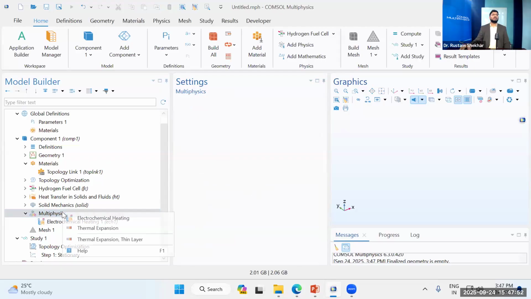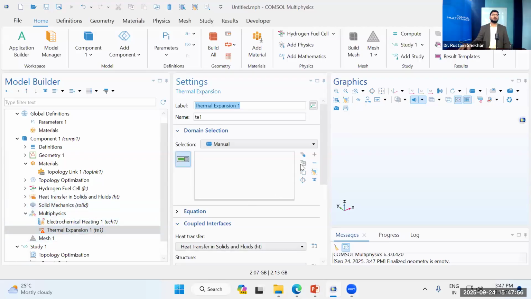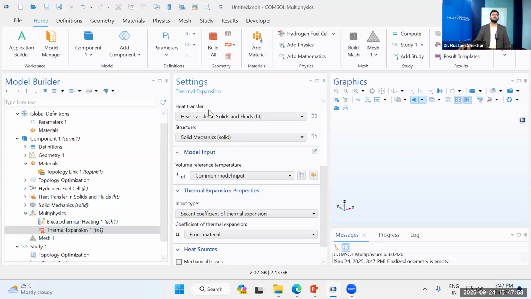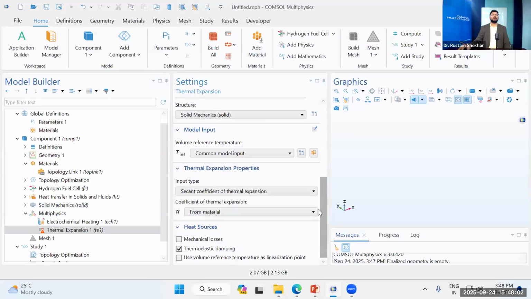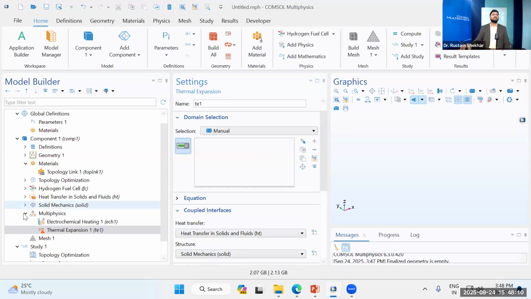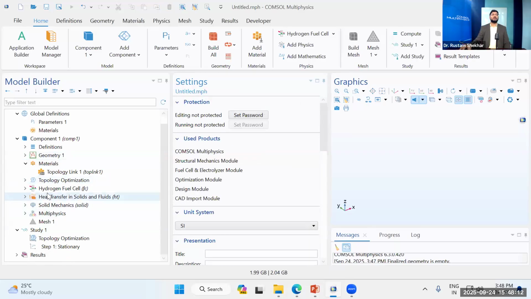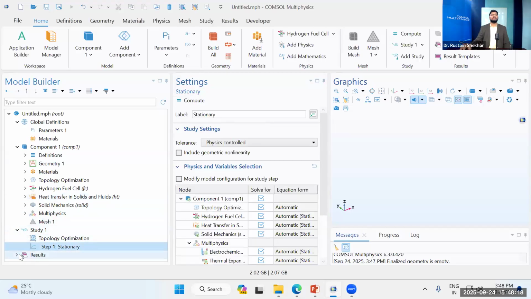I can see one more coupling is possible, which is thermal expansion, because I am having the structural mechanics and the heat transfer. So this thermal expansion also can be combined, and I can solve that thermal expansion and then fluid cooling also. This way, I can create one coupled model based on our given physics, and I can solve and generate some results.